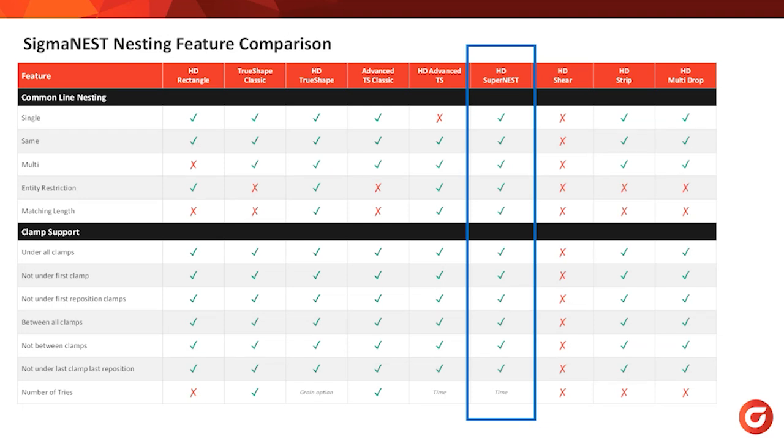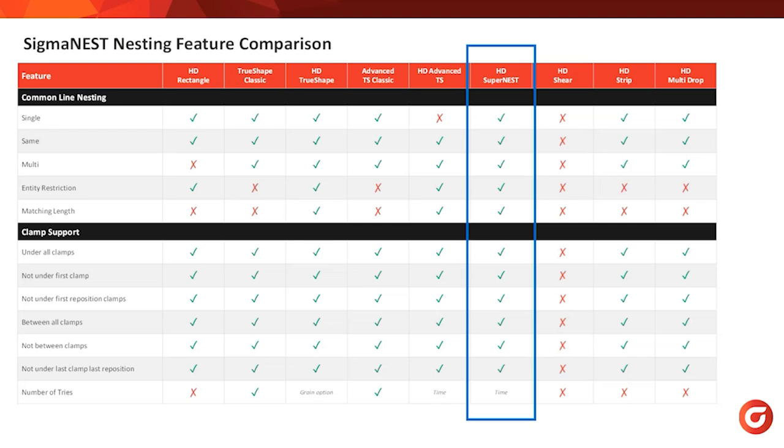But before we look at some real-world results, I'd like to ask another quick question. So we'll do another poll. How much time do your programmers typically spend creating an average nesting? So here we can see from the results that a lot of you feel like it's a relatively long process. I've got a couple of answers here for 60 minutes or more, and quite a few where it's above 30 minutes. And with SigmaNEST, that's not really what we want. We want it to be quick. We want it to be an efficient process.